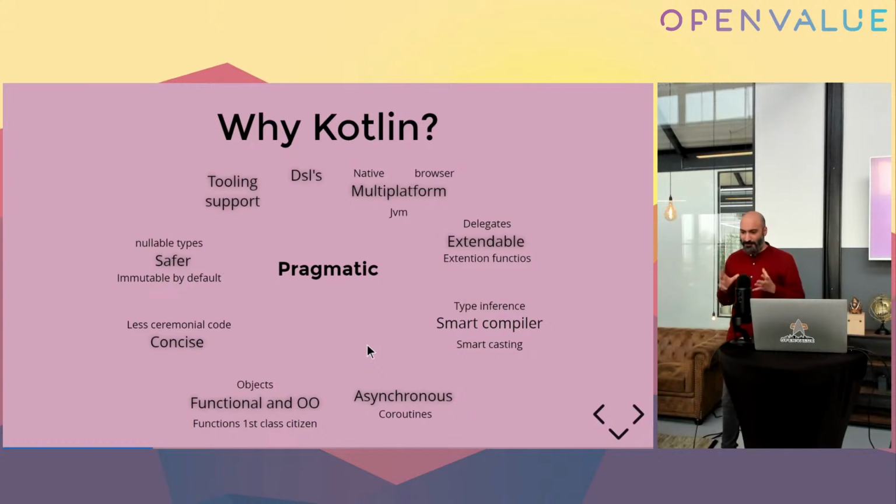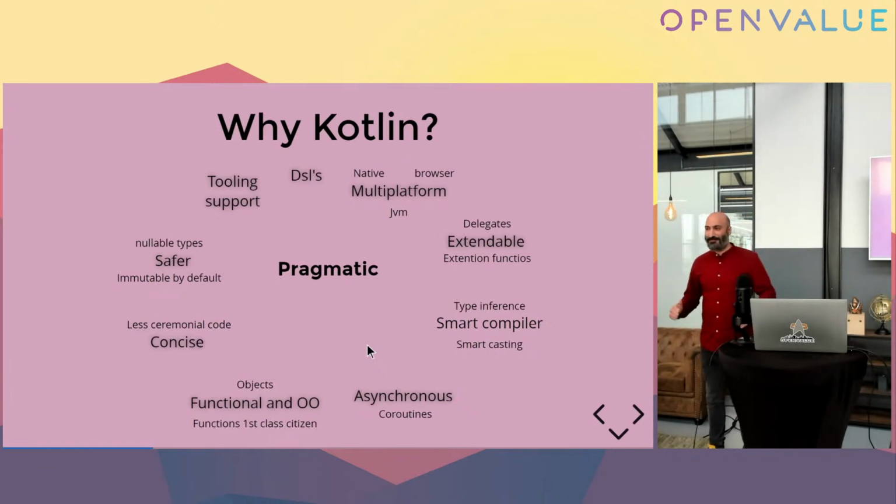Something that is quite difficult, where maybe in Java you need to use some library, is asynchronous programming. Well, they have baked that into the language. So you have coroutines. We saw that in a previous presentation a little bit. That's a means to do asynchronous programming and write non-blocking code. So that's also part of the language, which makes it really great. You don't need to learn another library to write asynchronous code.